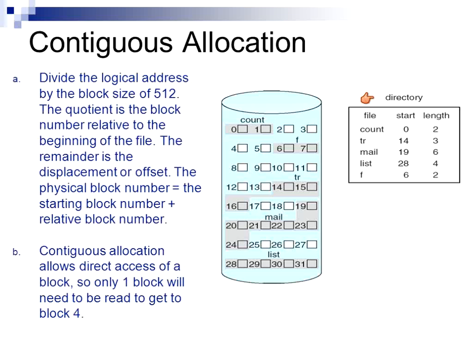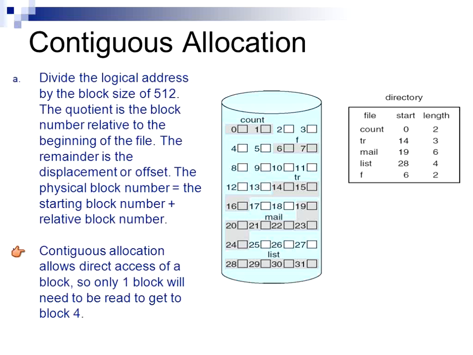And remember, it said assume that the information about the file was already in memory, so we don't have to worry about reading the directory into memory. And so all you would need to do if you were the operating system is look up the starting block number for the file, add the displacement to that, and you would be able to read that block directly.